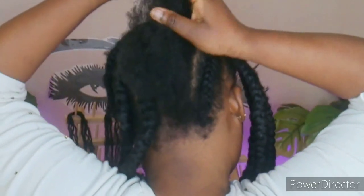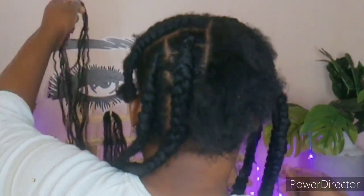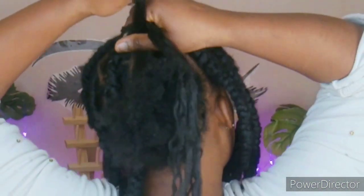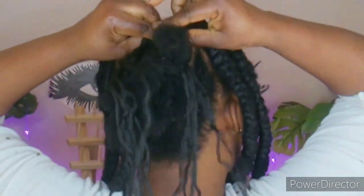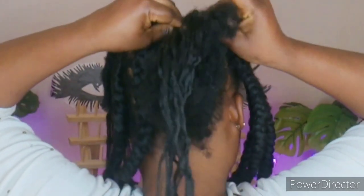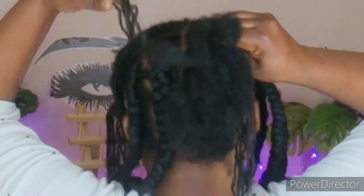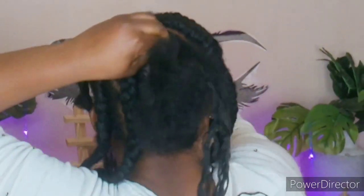We are going to repeat the same step. This is very beginner friendly because if you are not really perfect in cornrowing or doing a feeding braid, just take a little bit the way I section, then pick it as if you want to braid your hair, then just keep braiding it to the back. Pick a little, yes, then you keep braiding to the back.